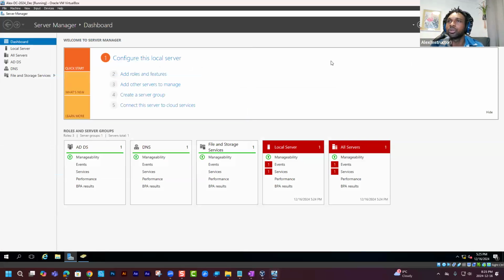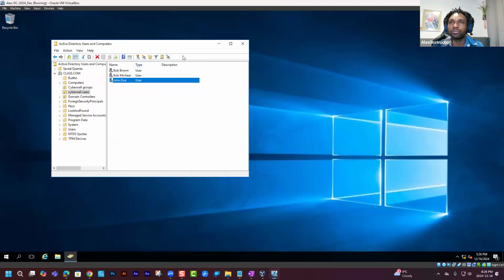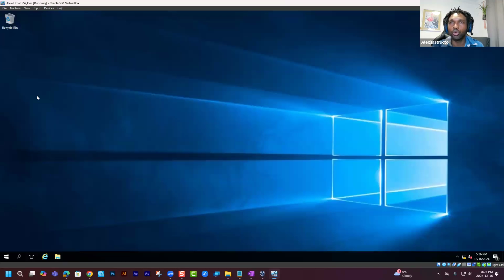The next operation for the day, which we may not be able to finish all, is to create a Windows 10 system and then join it to the domain after. So what I will do now is power off my domain controller to keep some resources, and then we create the Windows 10 machine. If you want to do the same, we need to power off so that we don't have the two machines running at the same time.